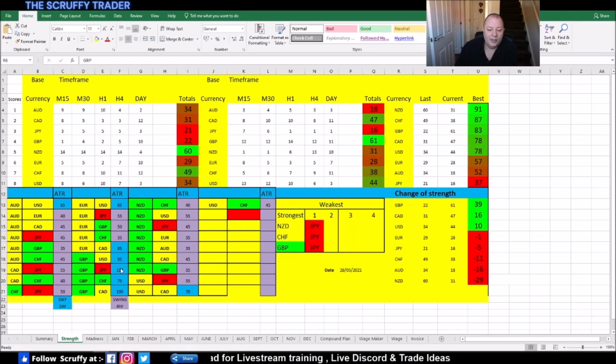And why is that? Because that's a high ATR. Anything over 60 is, for me, reasonable to be a day trade. Anything below 60, I kind of look at it as a swing trade. And if it was, say, this one here, that was a red and a green. At 35, I would just look at the 4 hour chart. Why? Because it takes so long to play out. I'm not going to waste my time waiting for it. I'll just look at it every 4 hours. And that's it. That's how the chart is read.